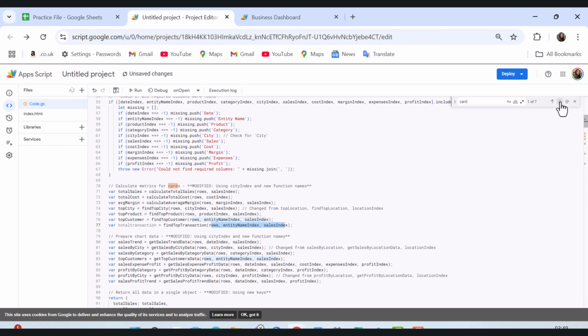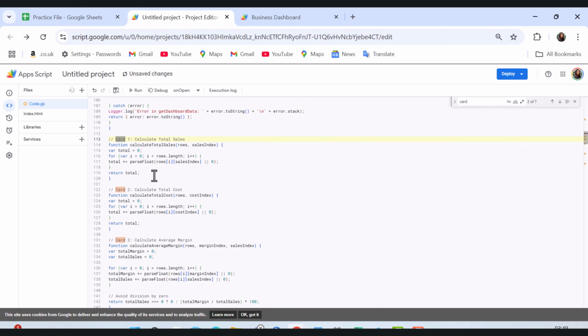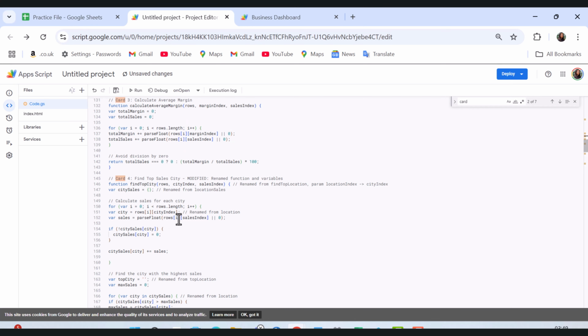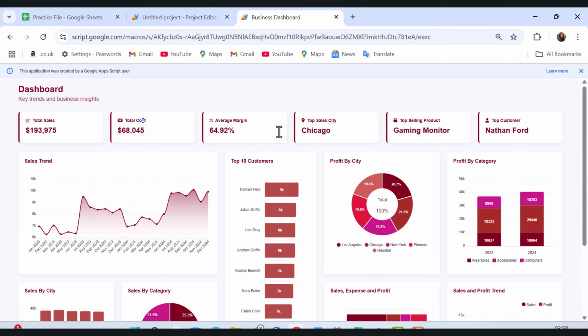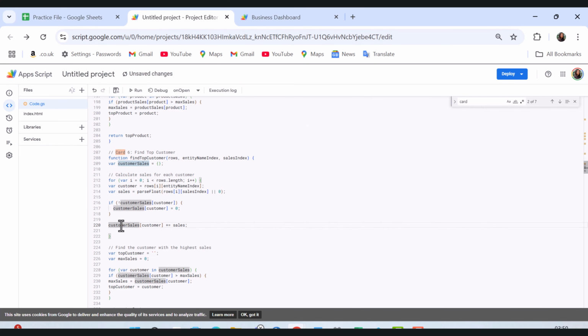Now, if you click on next, you see another section where we have the functions or the formulas for cards. And right there is where you want to make edits. So down here, you have different calculation functions listed for cards. We have the one for card 1 here, for card 2, and the rest. So for your new card, again, all you have to do is copy any of the earlier functions. We've got 6 cards currently, 1, 2, 3, 4, 5, 6. So I'll go to the last one where we have card 6, copy any of this function and have it reused for the new card I want to have added. It's that simple. That is just for the back end.